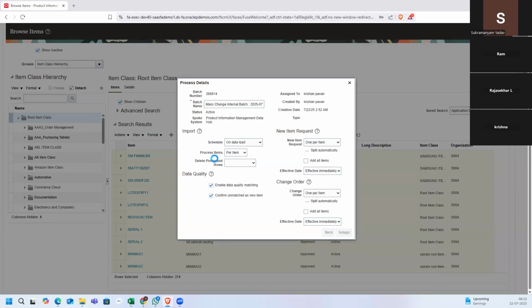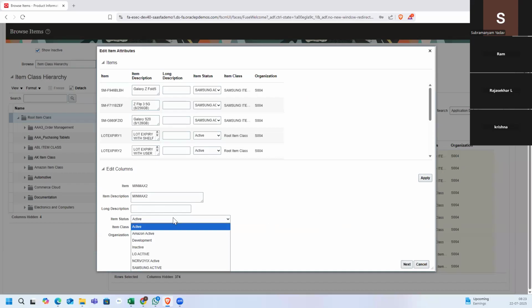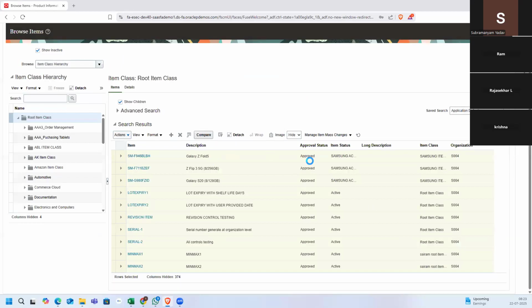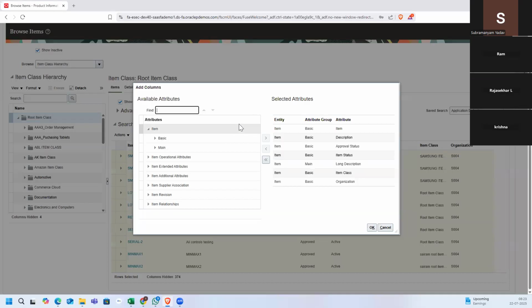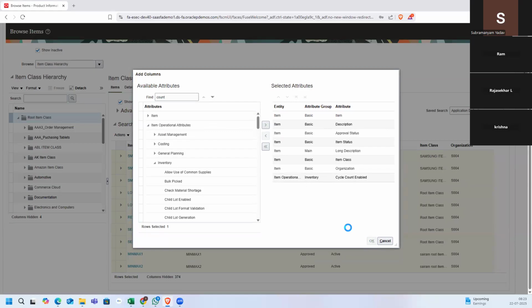Why am I not seeing other item attributes? Because whatever you see here, only those come. You need to add that: go to add column. Here search for count, click on cycle count enabled. You say yes. Click on OK.